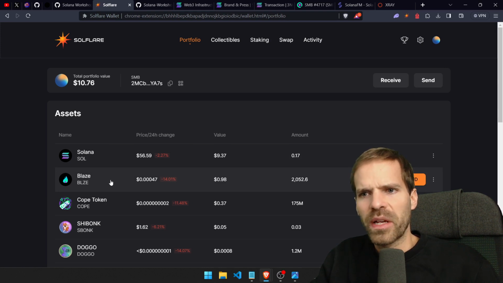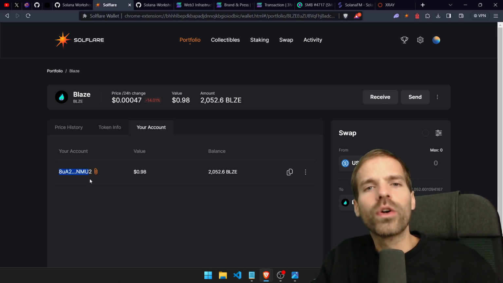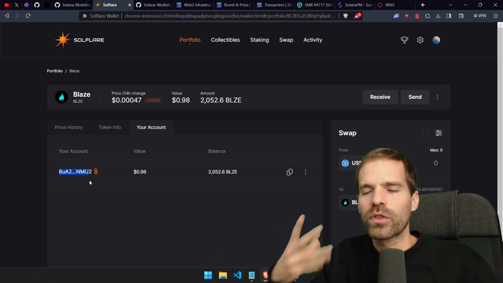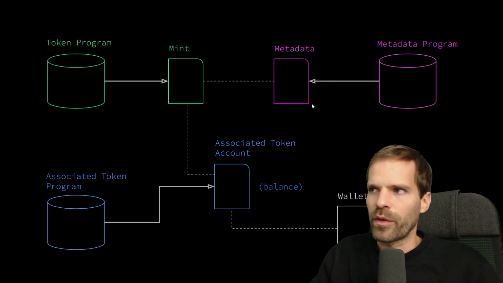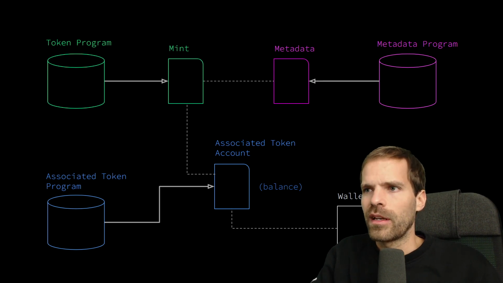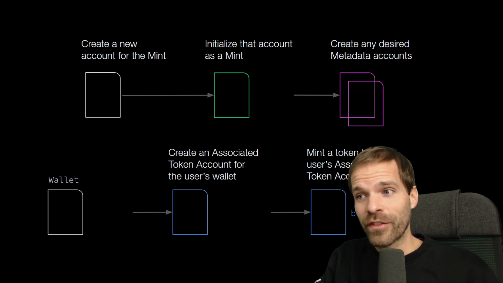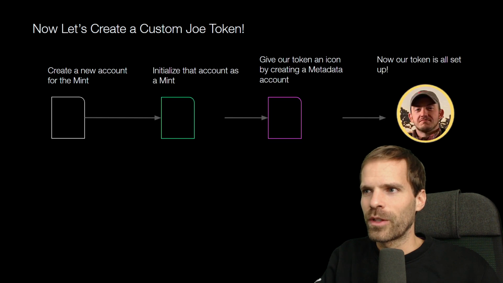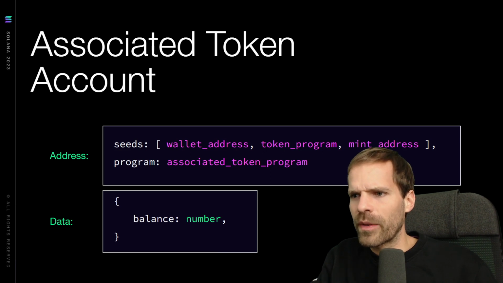For instance, I got some place. Why not? My account holds that many, and that's the token account. So my wallet has an address and my token account is yet another address, because all of that is state and therefore lives in an account. And then we can also have metadata, either with a metadata program from Metaplex or some other metadata program, but that's less important now. How to mint the token. That's actually my first ever Solana video that I made back in 2020. If you want to create your Joe token, that's how you do it. Yeah, don't want to go into the token program too much. It is a very important program though.